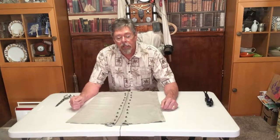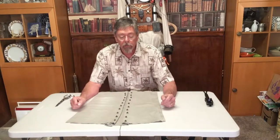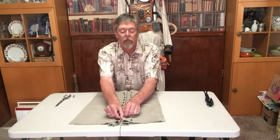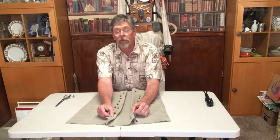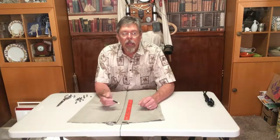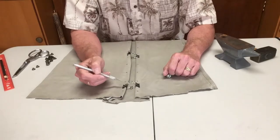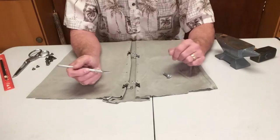Here's the folded front of one of my gaiters. I've laid out the eyelets to show you where they'll be going, and I've folded both edges in so that when I lace this I can tighten it up, but when I unlace it, I can pull it apart far enough to get my foot through the bottom of the gaiter. I've marked the layout for the eyelets using a charcoal pencil and a ruler, and decided two-inch spacing would look about right. I've secured the folds in the fabric with miniature binder clips — a little easier than pins if you don't end up sticking yourself.